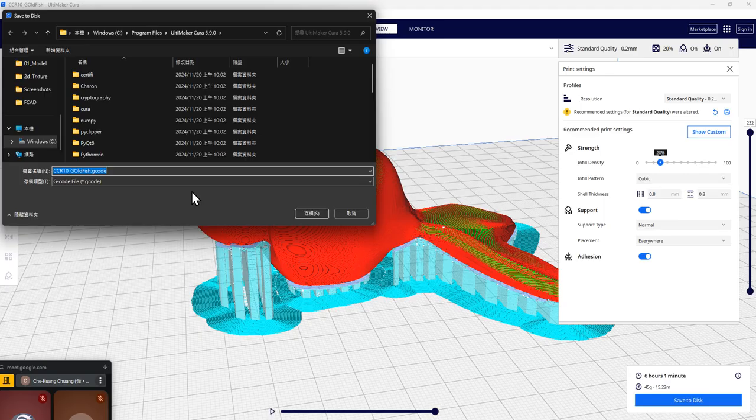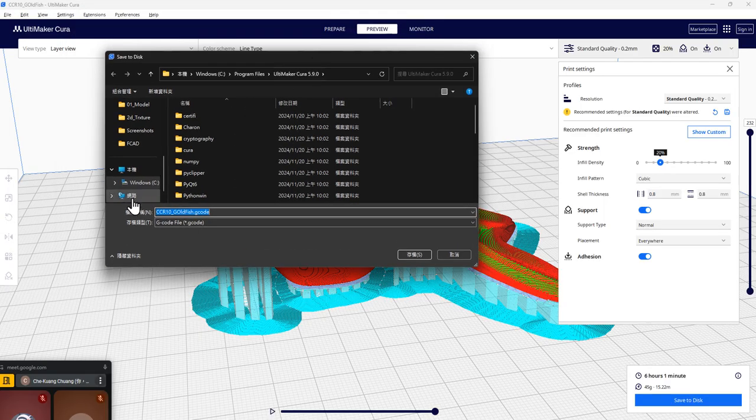For the CR10 3D printer, the storage format you have to use will be a memory card. In our classroom, we have some memory cards over there, but they are pretty old and sometimes the machine cannot read the data inside. So I would suggest, if you have a memory card at home, then you can use your own. But if you don't, then you can use the memory card over there. But just remember, make sure to put them back because some of you will forget to put them back.